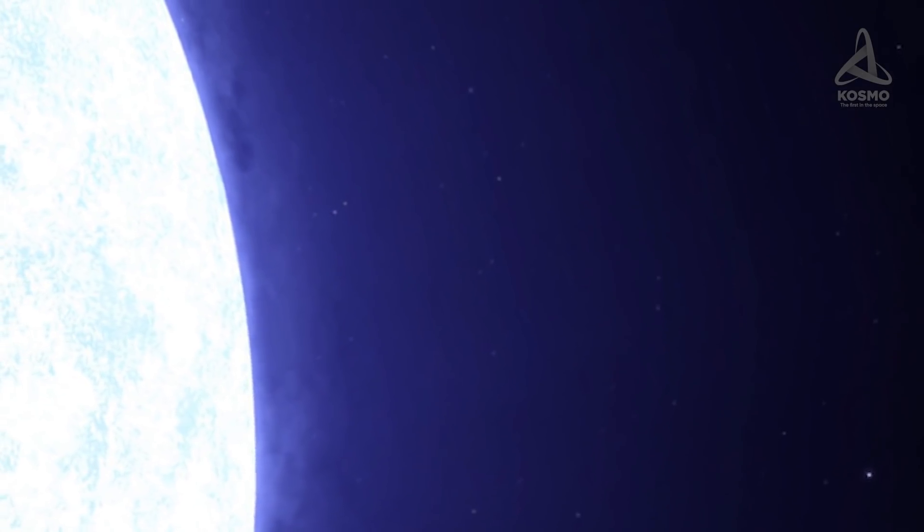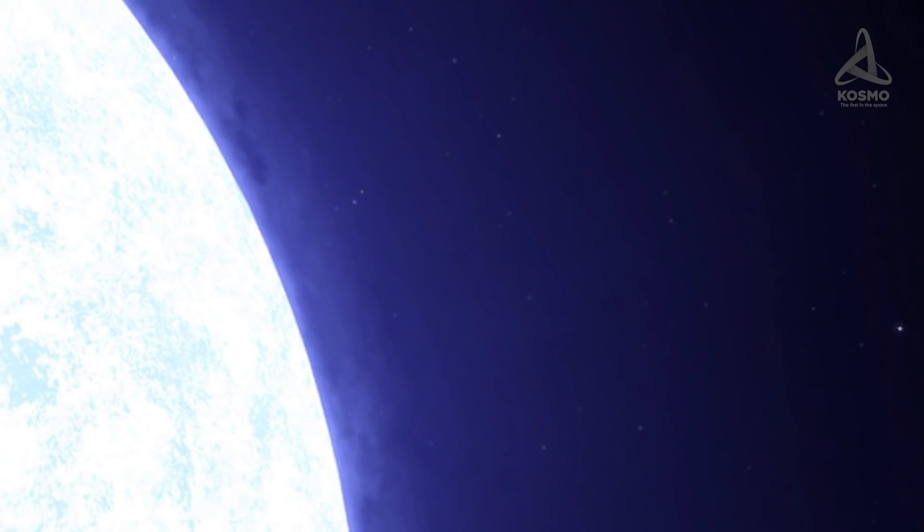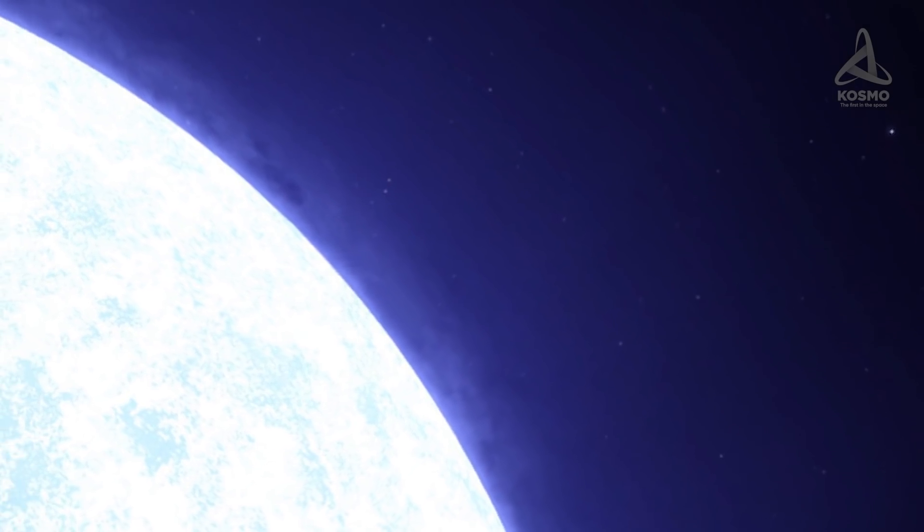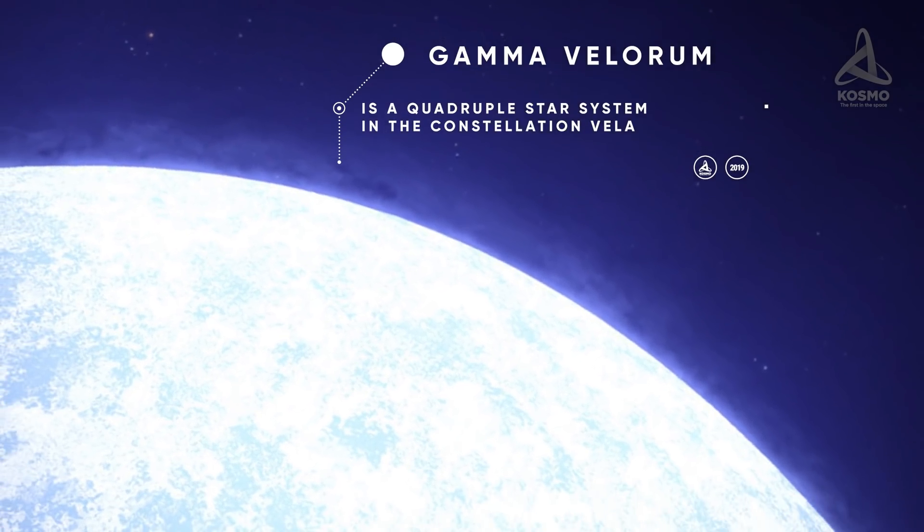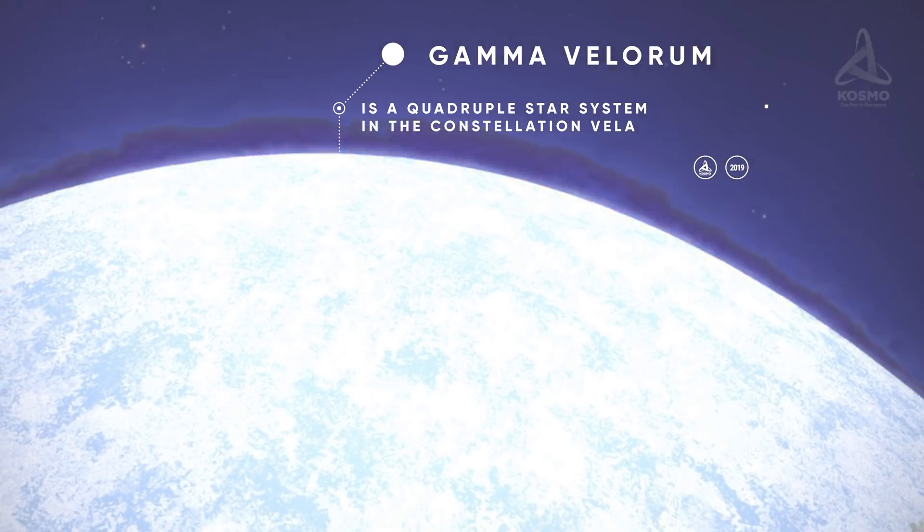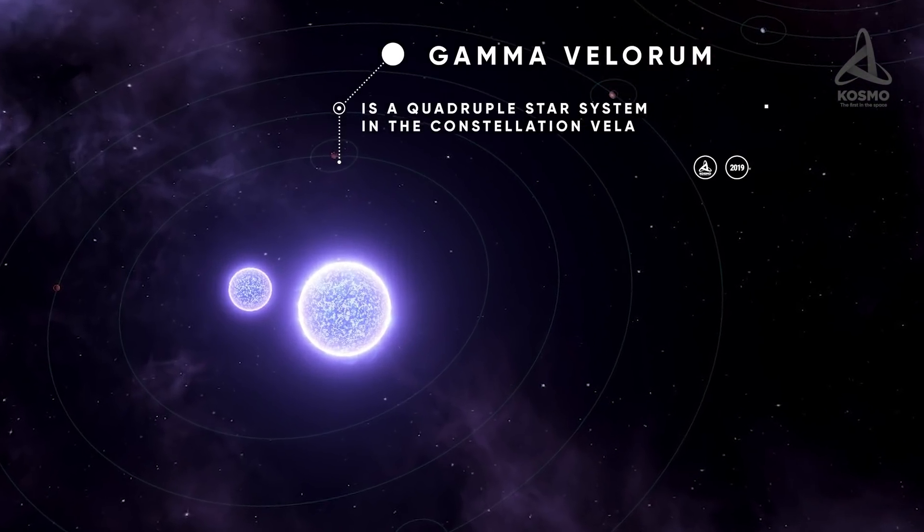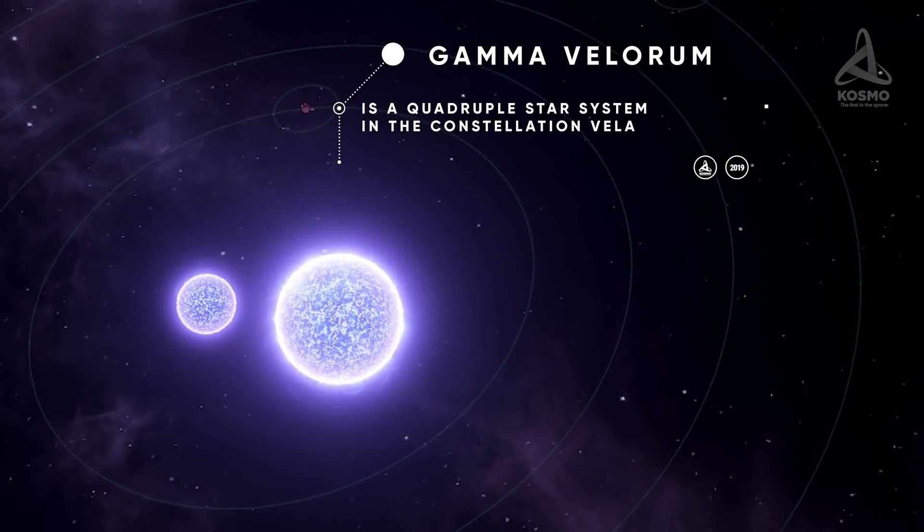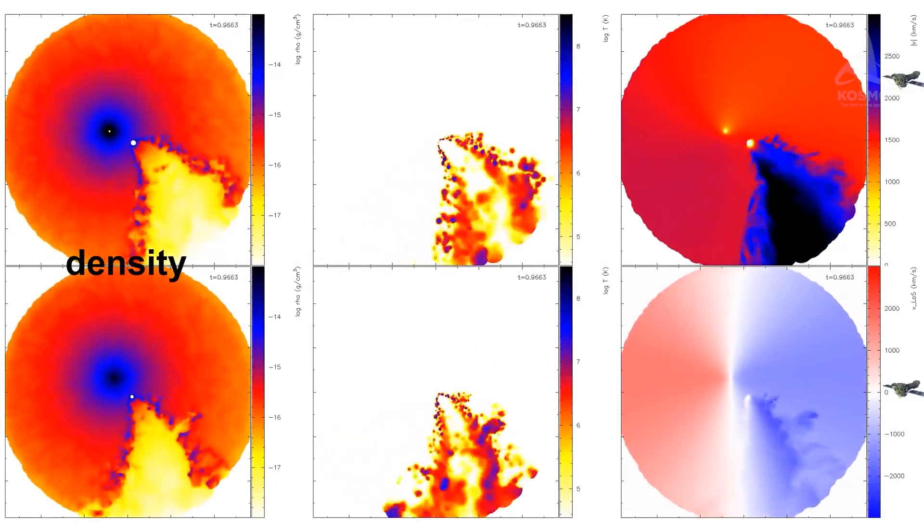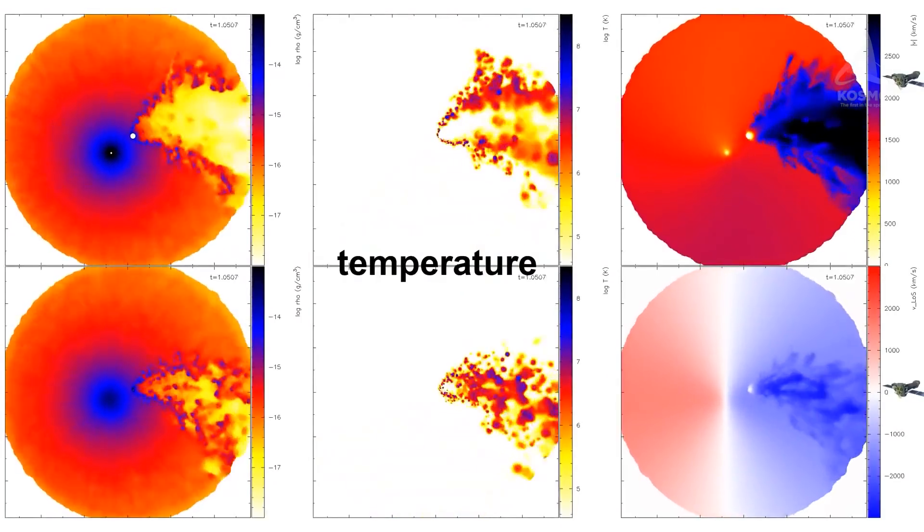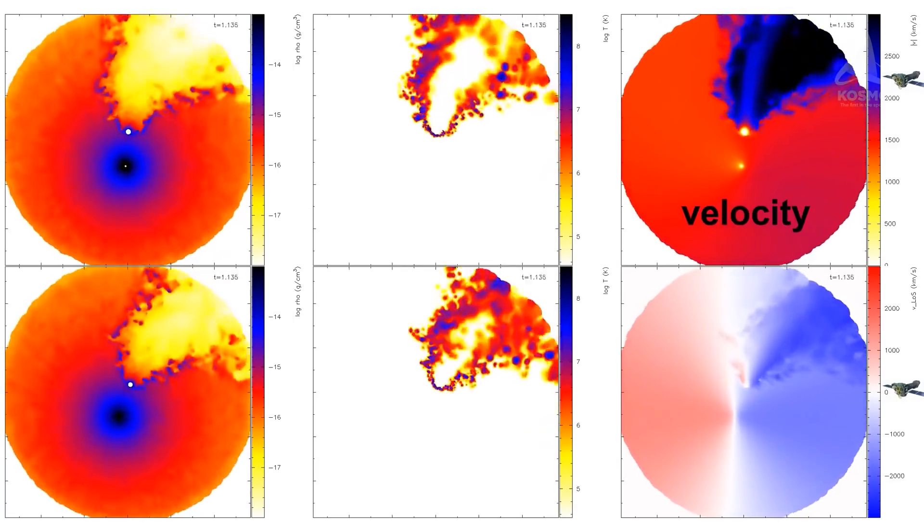Speaking about the stars of this constellation, the brightest one should be mentioned first, Gamma Velorum. It is also nicknamed the Spectral Gem of Southern Skies for its rays, which boasts incredibly bright emission lines as opposed to dark absorption lines, which are generally more common. That is the reason for the rather exotic spectrum of the Gamma star.